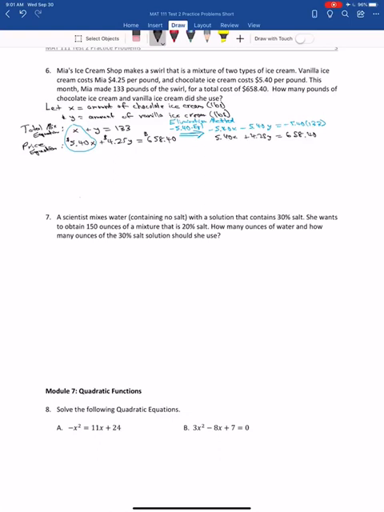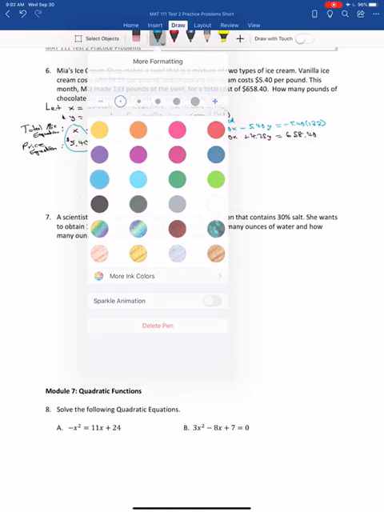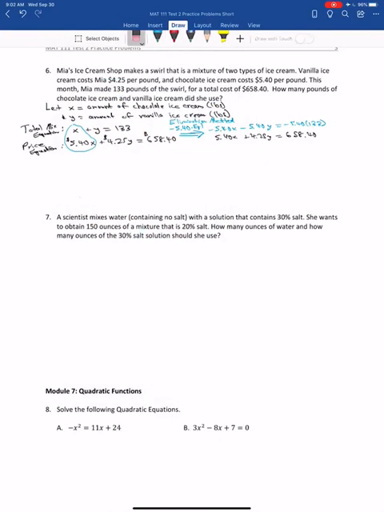All right, now let's go ahead and simplify. What is negative 5.40 times 133? I'm going to simplify the right side over here. I got negative 718.2. If you want, we'll go ahead and reduce that. So that's negative 718.2. I'll circle that, negative 718.20, as we multiply those together, negative 5.40 times 133.